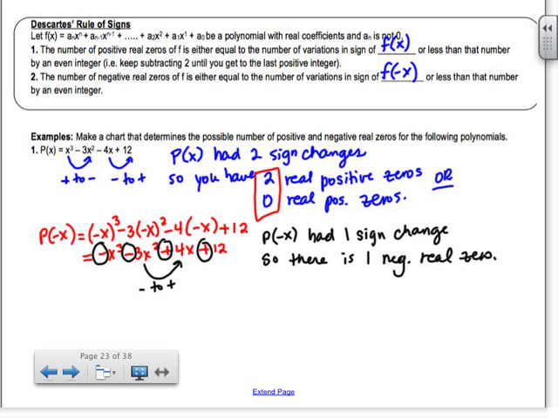Now, same kind of thing. If I had 2, I would subtract 2 from it, so I'd have 2 or 0. If I had 3, I'd have 3 or 1, right? You're always skipping the number in between. If I had 5, it'd go 5, 3, 1. But we just have 1, so we stop there because we can't have negative 1 negative real zeros, right? You can't have a negative number of real zeros. Okay, so we stop. Then we fill in a chart.